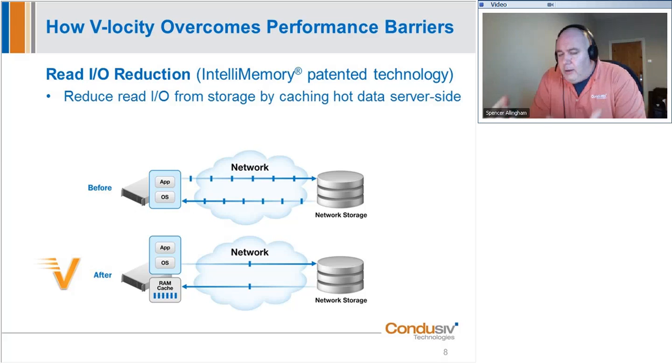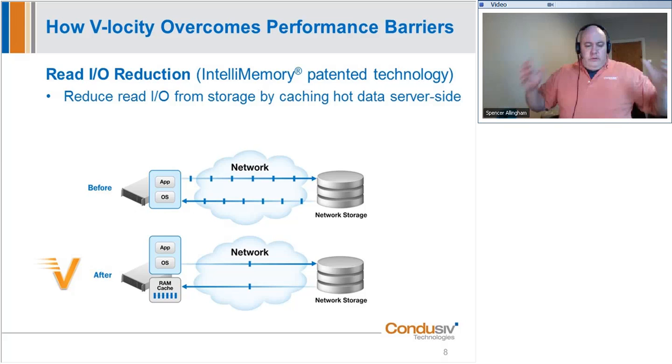The algorithms that we have to work out what needs to be in the RAM cache are very, very smart. There's about 16 different algorithms, I believe, and I won't bore you by going through every single one of them, but one of the main ones uses a telemetry technique. So it learns over time what the main applications are that are running in the machine, what type of files are being accessed, what type of I/O streams are being generated, and at what times of the day, the week, the month, the quarter, so that it can become really intelligent about what blocks of data are hot and need to be in the cache and when.